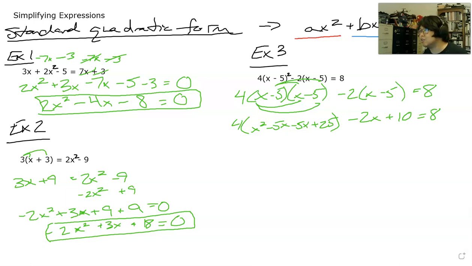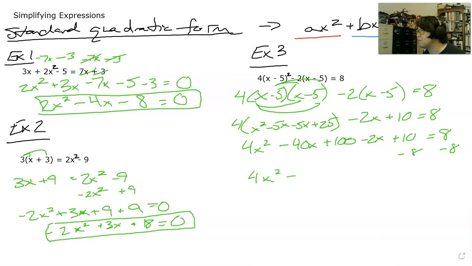Just simplify the inside here a little bit, or you can distribute it. All good. Okay, 4x squared, minus 5x and minus 5x makes minus 10x, times 4 is minus 40x, and plus 100 there. Minus 2x plus 10 equals 8. And now I have all terms, so I can start moving my pieces around. All I got to do is take this 8 out, and then combine my like terms in here, which I kind of already started, for a final simplified form of 4x squared minus 42x, plus 100 plus 10 minus 8, so plus 102.